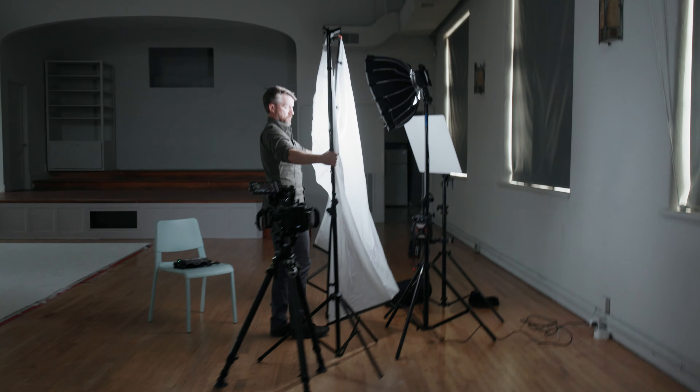Before setting up the scrim on its own, I'm going to put the scrim in front of this small softbox and do a double diffusion test. This is so small and easy to travel with that it might give you most of the diffusion you need, but you could always travel with a shower curtain or a sheet to punch the light through to see if that adds the diffusion you need. So here we still have the small softbox on our G300, but I put my 6x6 scrim in front of it. This really diffuses the light — it's a double diffusion and it does work really well.